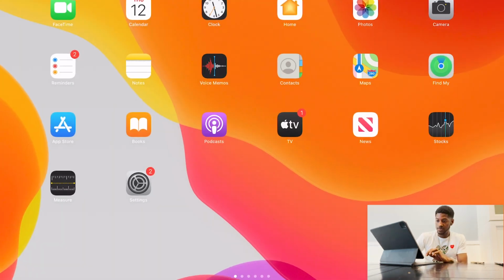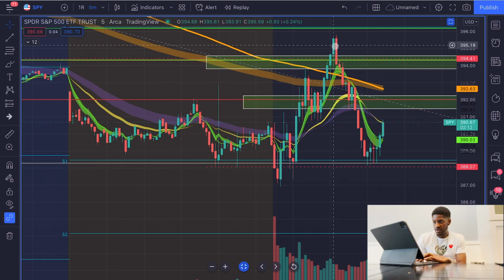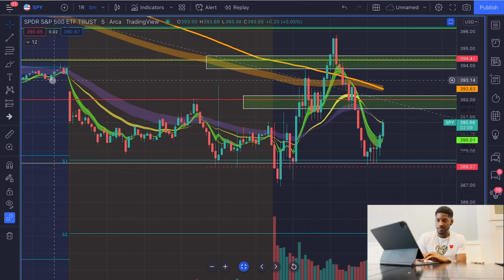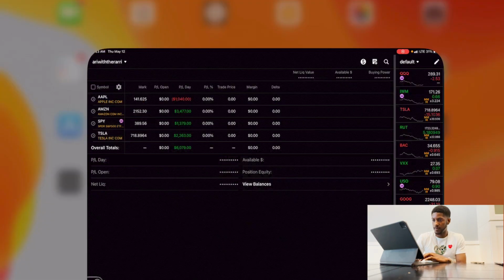All right, let's get into it. So I bought calls here after the retest of that red line. As you can see, it did it again, retested the red line, went up, and then it rejected hard here, like very hard, to the point where it's not even funny, right? Now, let's get right into it. Let's go to the next one.